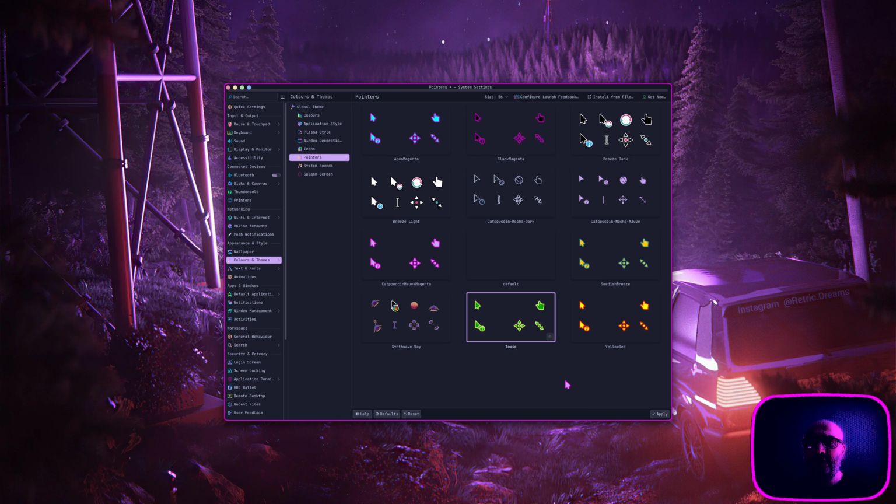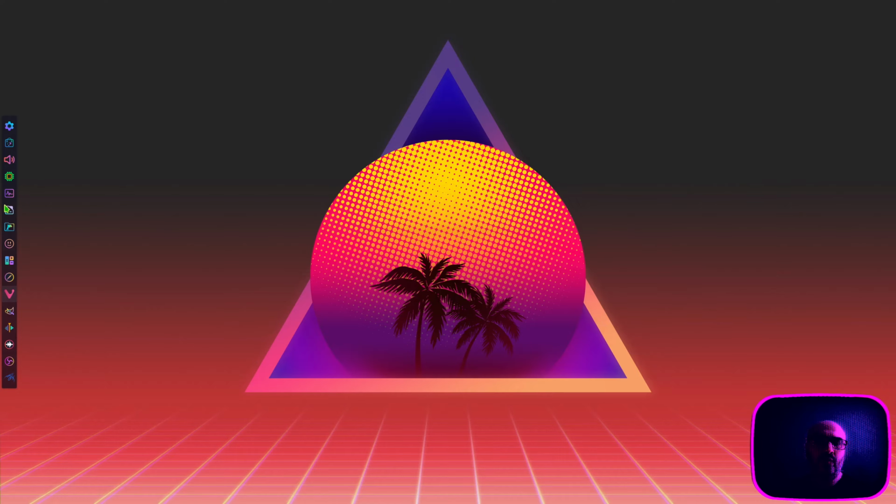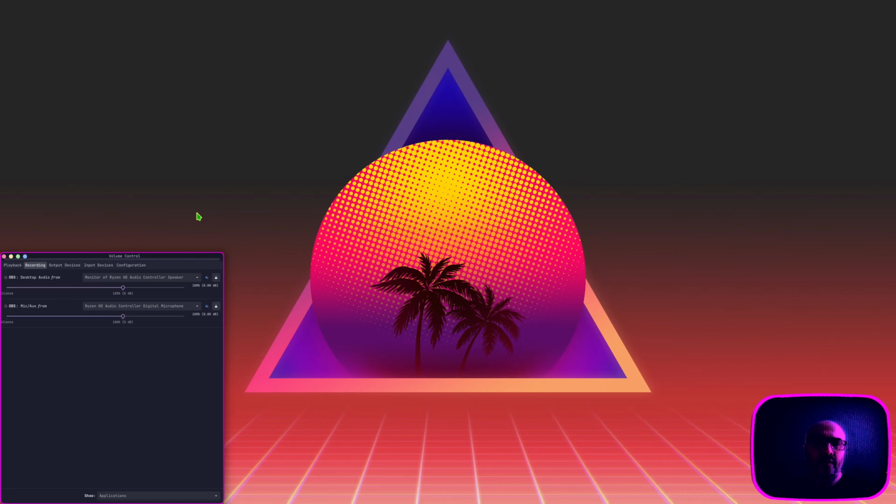I think this is nice for people that have either Full HD displays or up to 8K displays. So apply, and boom, just like that, I'm on my toxic cursor. And right now, no matter which app I load, it will adhere to this mouse cursor. If this does not happen, you just have to relog or restart, but I have tested plenty of apps, and most of them seem to work just fine.